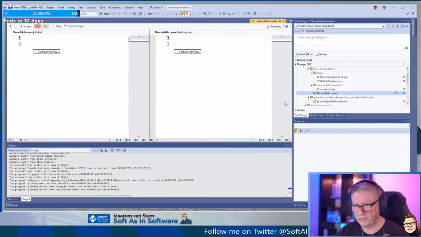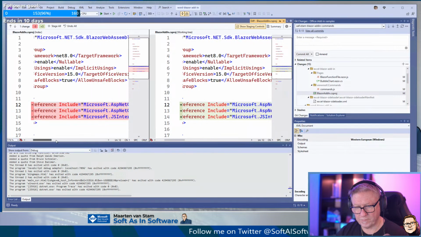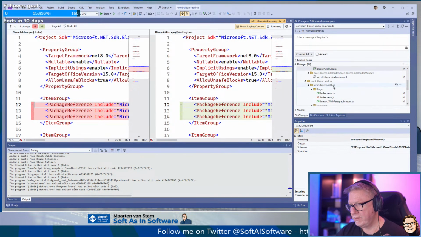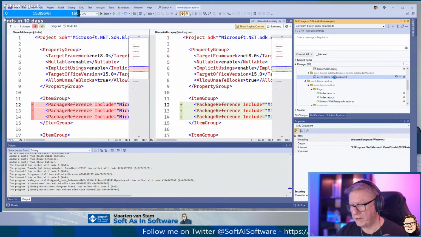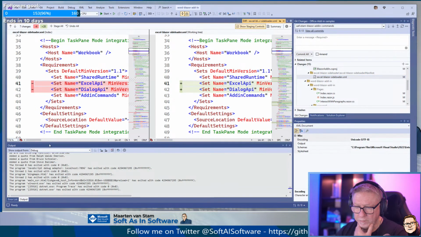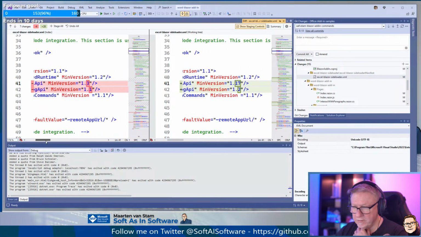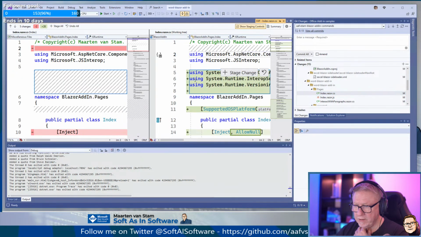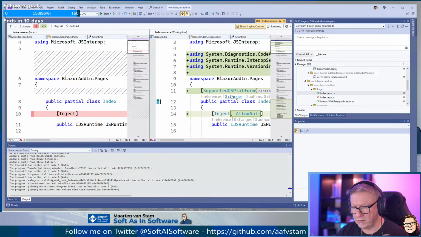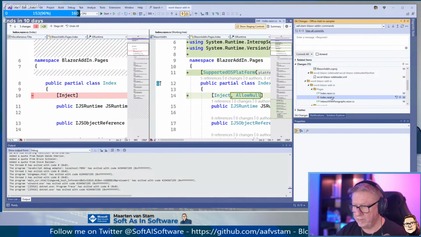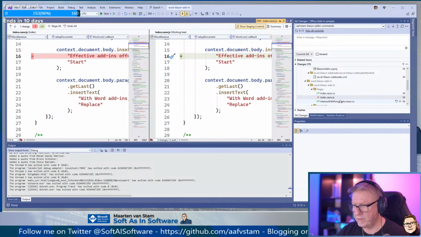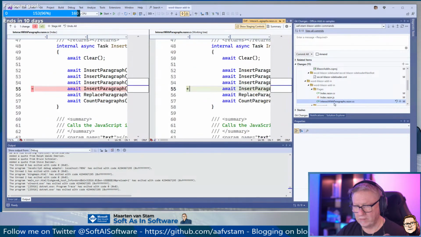That's updating the versions from 802 to 803. Site loader, we did some version updating there. And the word add-in, that was completely restructured to allow the same interop with JavaScript, C#. That's the text. That's also a text.